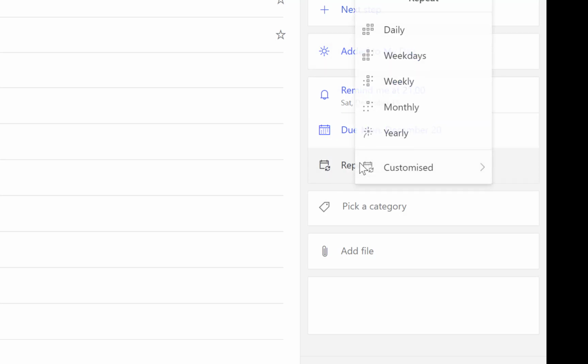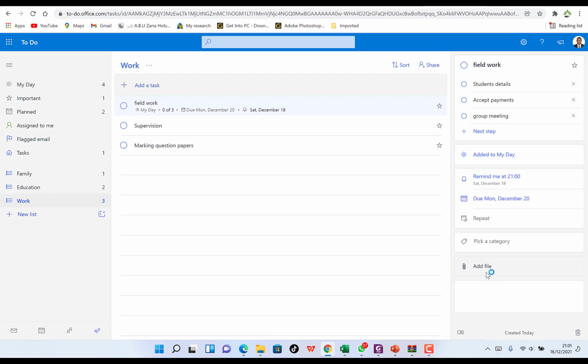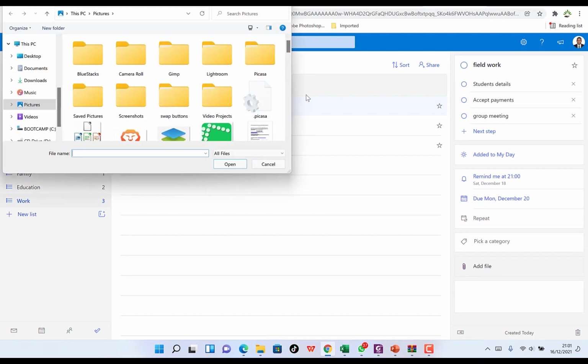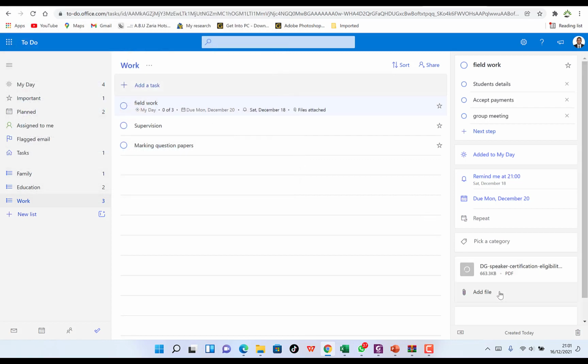You can put it due next week, and you can uncheck this. And let's say you can repeat the task daily, weekly, monthly, or yearly, or customize it depending on your choice. And down here you can add a file or some document that can aid you in accomplishing this task. For example, I have this very document. I can add it, and it will help me during the accomplishing of this task. In cases when I have to refer to any document, I can always look into it and make amendments accordingly.